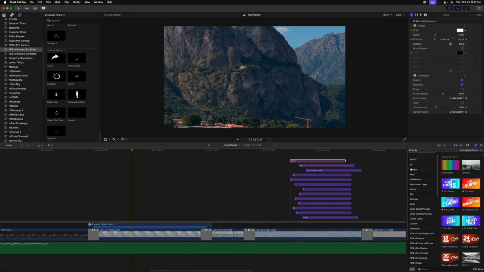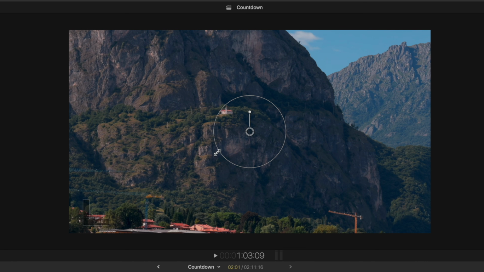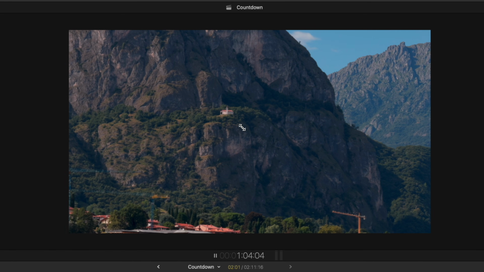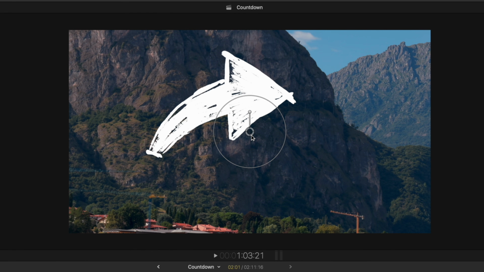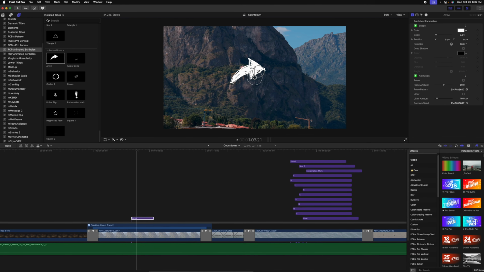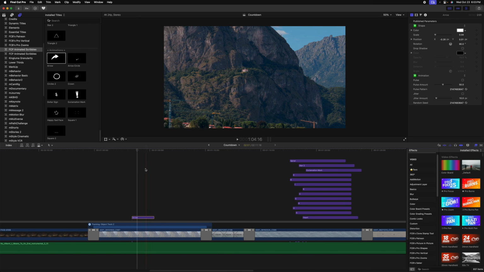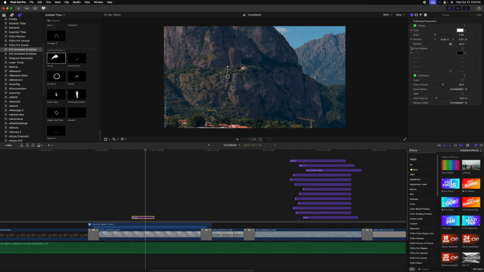So again, going back to this shot of a church on a hill, I could add this nice arrow pointing to that church. And if we go through and play the animation, you can see how it's got this great hand-drawn feel to it. We could go to the final frame to find our end position and then adjust it so it's pointing to the church. And of course, it has all of the same controls over here in the published parameters, so you can change color, jitter, and whatever else you want.